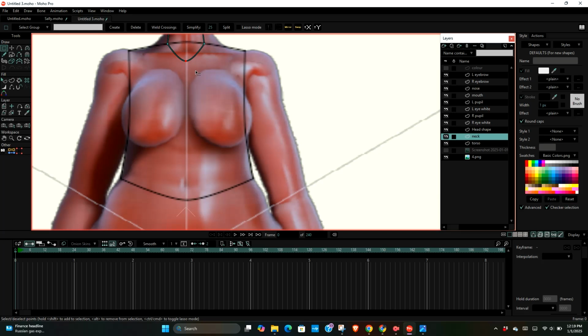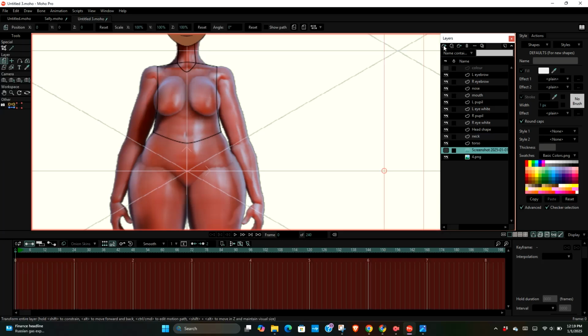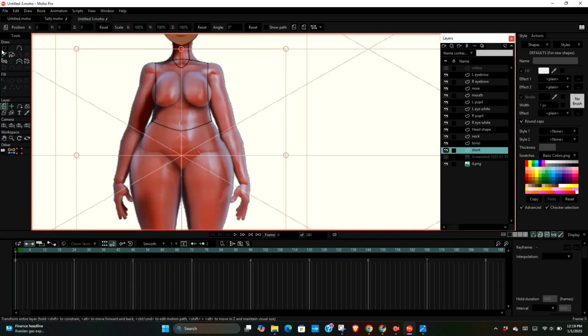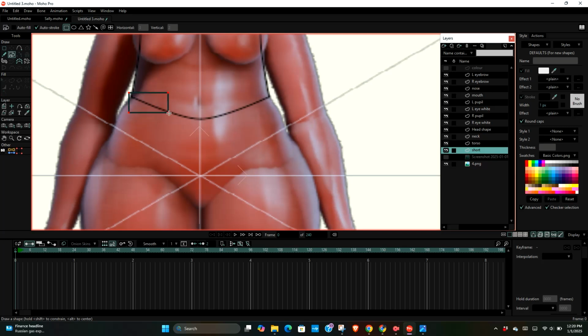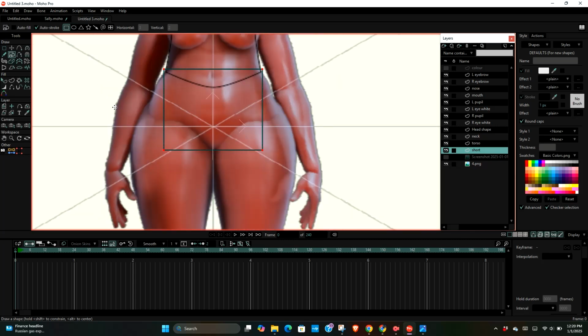Shall we create the short? Yeah, the short which will be below. So let's also create that vector, name it short. Now the short will also take the rectangle tool, and do a bit of that towards the end of the crotch.